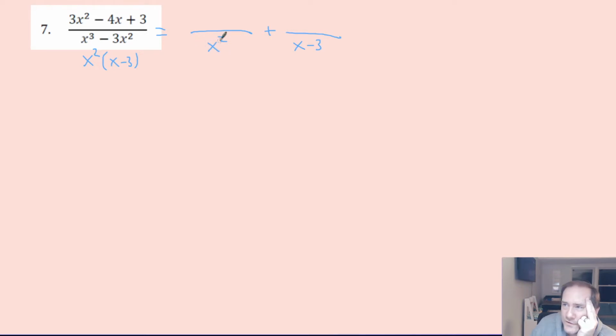Alright, if we treated this as a quadratic, then we'd go ax plus b in the numerator. This one we would go c. I am going to do this. You guys can just fast forward the video if you're not feeling this, but I am doing this problem wrong just to show you guys what will happen. So we would multiply through and cancel, and we'd get our 3x squared.